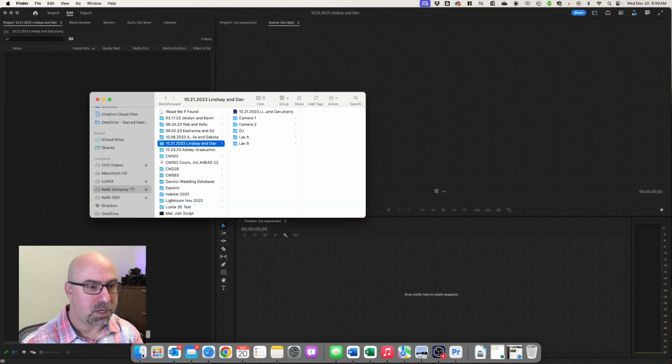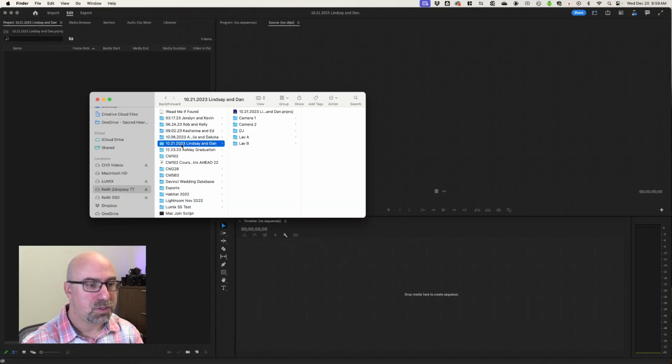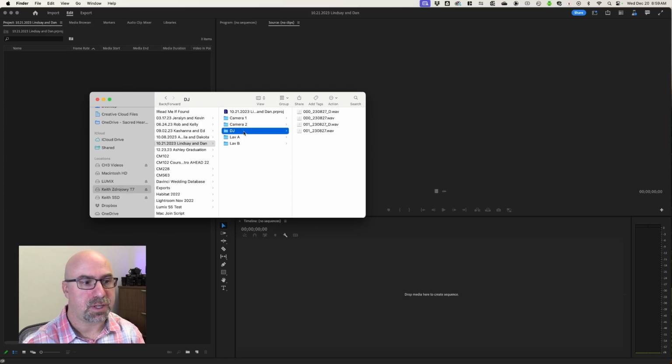And to get everything in here, I'm just going to go back to my folder. So here's the folder for this wedding, and here's all my files in it. So I've already separated. Here's my camera 1, camera 2. This is my plugin to the DJ. So I use a Tascam Direct Record XLR connector to plug into the DJ sound system. Plus I have 2 Tascam DR10Ls that I use for both the groom and for the officiant.